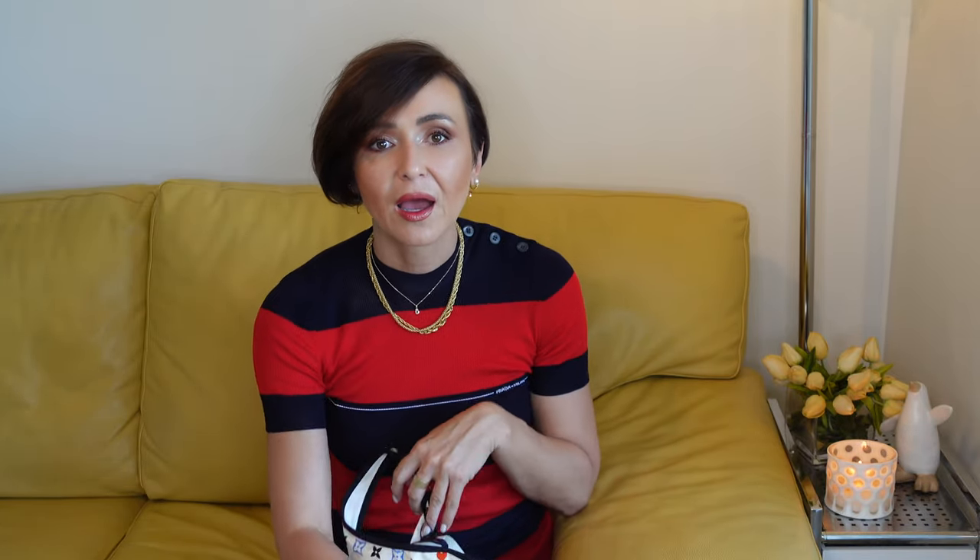I got this swimwear. Yes, it is ready-to-wear but still just a swimwear. I really like either colorful or white swimwear for summer because black is just not my color. I got this in my regular size 36. I really love it — the material is a little bit thicker so I'm assuming it is not see-through. It is white and super cute. You can wear it the same way as the Chanel swimwear — with a skirt on top or denim shorts. I really love that it comes in this little pouch so even if the swimwear is wet at the beach, you can put it in the pouch.